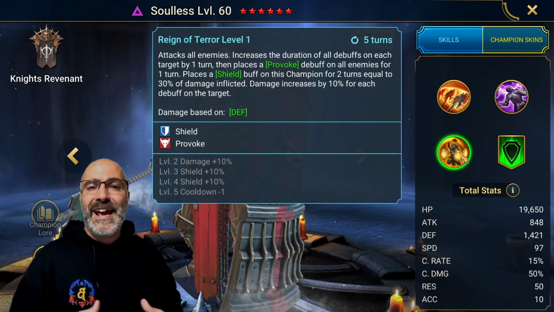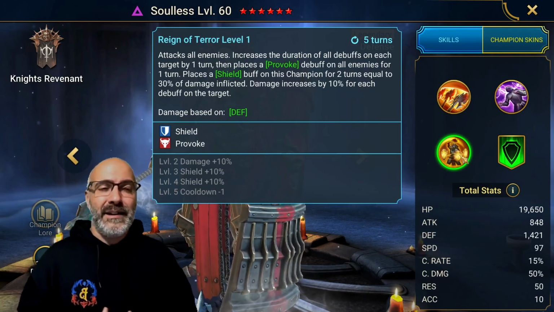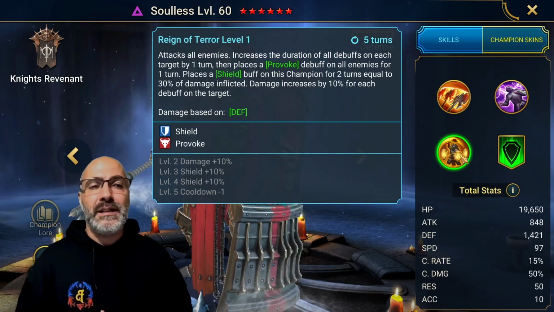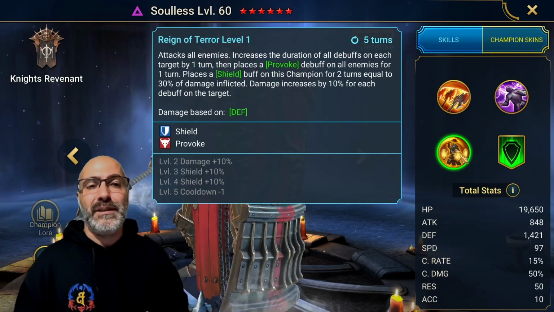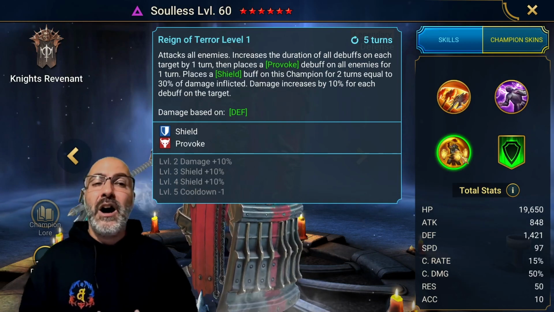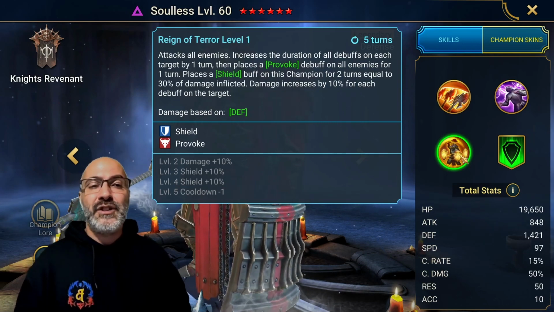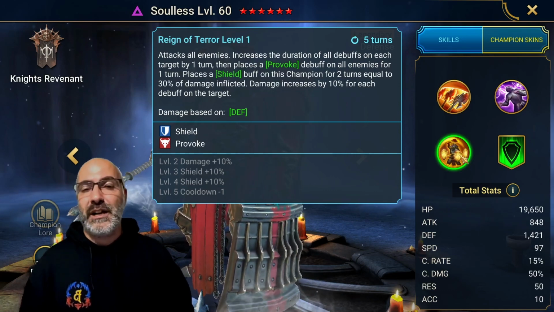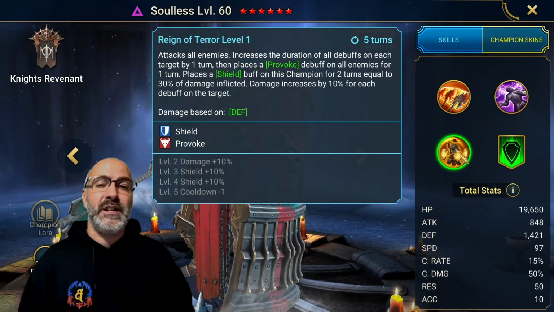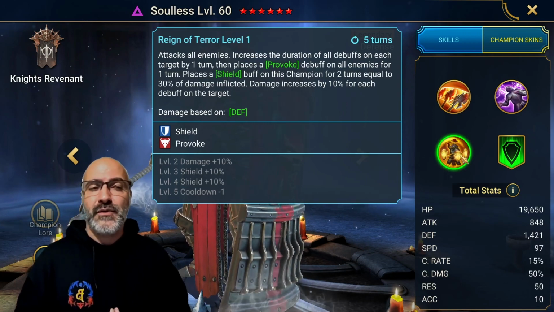Not too much. Now, the A3, which is his big money-hitting ability, and I've seen this thing, man, it just destroys some teams, right? Attacks all enemies, increases the duration of all debuffs on each target by 1 turn, then places a provoke on all enemies for 1 turn, places a shield buff on this champion for 2 turns, equal to 30% of the damage inflicted. Damage increased by 10% for each debuff on the target. Now, this books down to a 4-turn cooldown. The shield, you can gain an extra 20% on top of the 30. So you're talking about 36%, and you're getting about 10% more damage for the book.